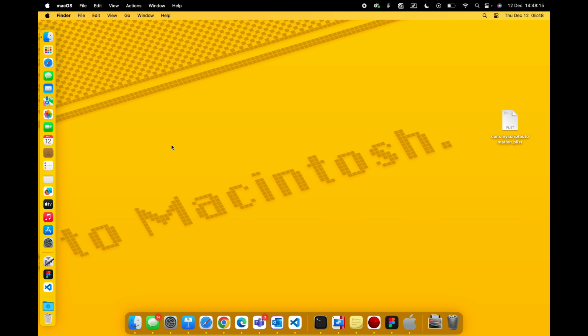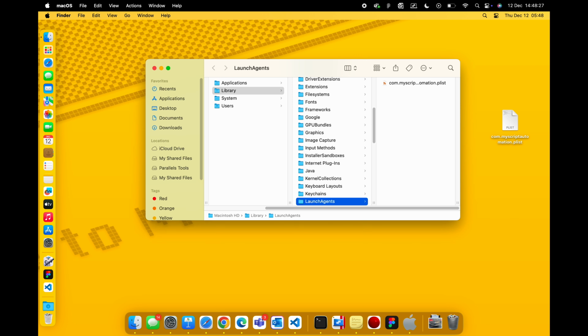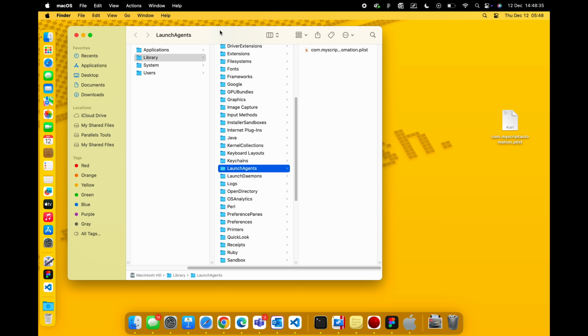To automate these kinds of things, Apple has given you something called launch agents and also launch daemons. But today we are talking about launch agents. Actually, launch agents and daemons are a really big topic. I think we need an hour or so just to talk about this. But today, let's stick to the question that I got: how to run scripts when the user logs in. Anything that you add in launch agents would run when the user logs in, and more. But for user login, you should put things there. And anything that you want to run at the device level with no user interaction, nothing related to the user, could go into launch daemons, but we will talk about it later.